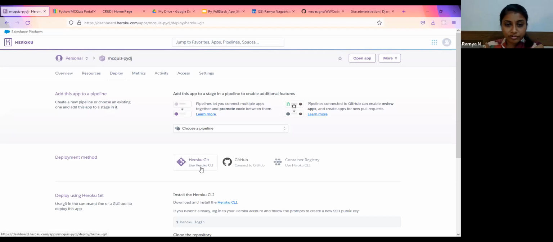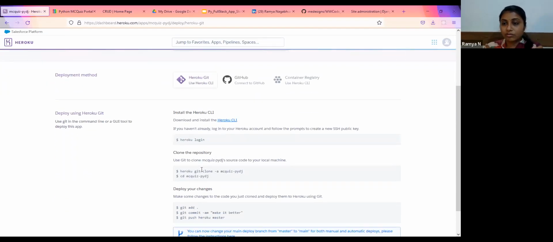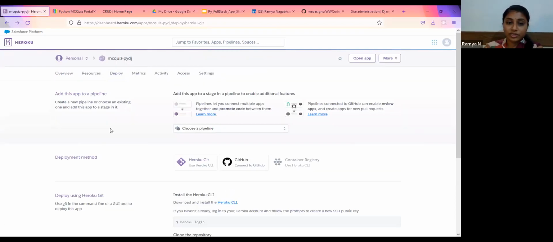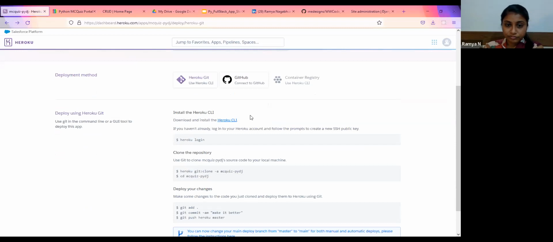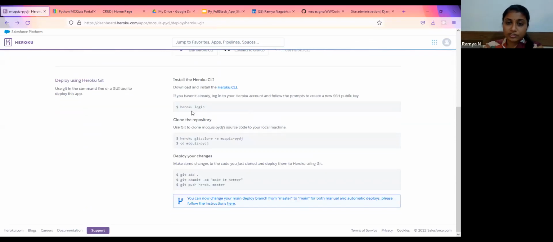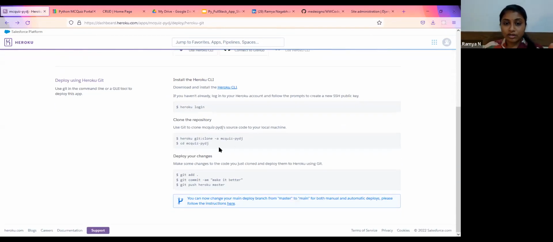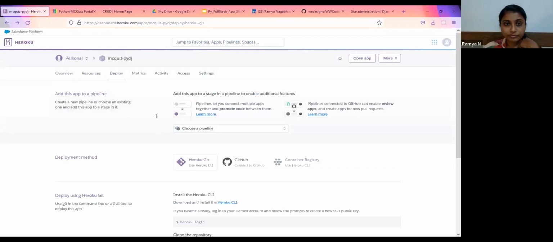Here I have linked my local repository to the Heroku Git, but you can also check in your code to GitHub, and you can link GitHub for deployment. This is how we get instructions if you want to directly link your repositories to the Heroku Git, and it will give you the link, right?